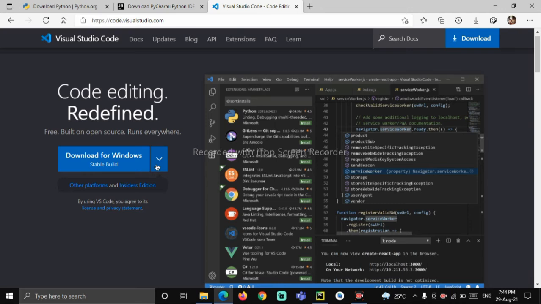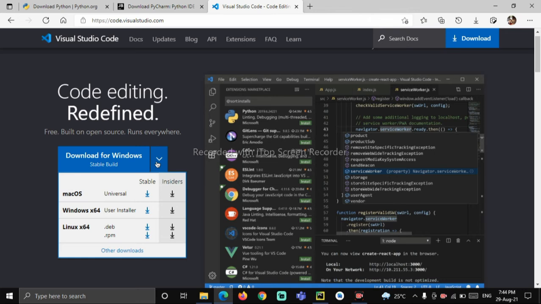So here, download for Windows, it's showing you here. We are not using Windows, just click here and click on the operating system you are using. If it's Mac OS, stable here, click on the stable. The insiders are the preview builds, they are not complete. The stable builds are completely compatible with your OS. If you are using Linux, click on these two installers. If you are using Ubuntu or Kali Linux, click on this button because they are .deb type of operating system.